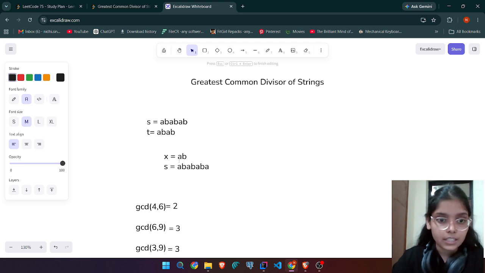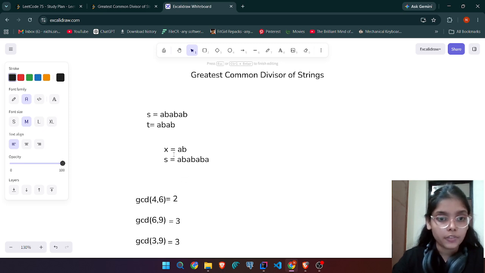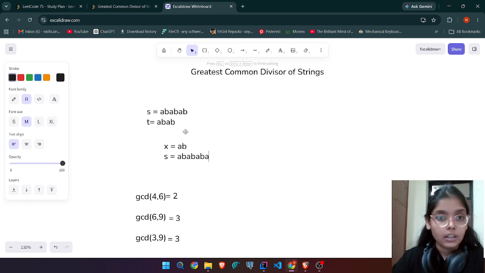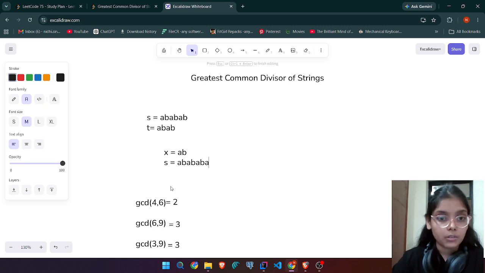In this case, X can divide S. Similarly, if X has to divide T, T has to be built using X. And the problem is saying we have to find the X which is the greatest common divisor of the two strings.